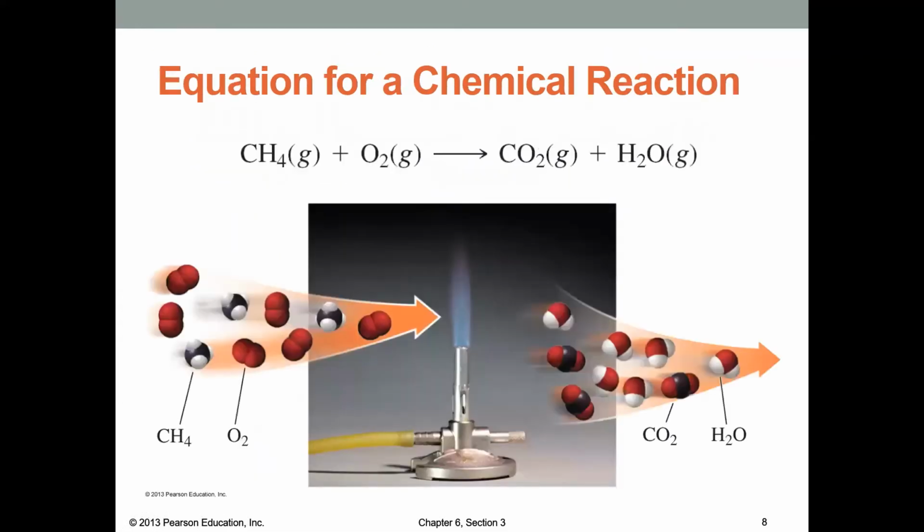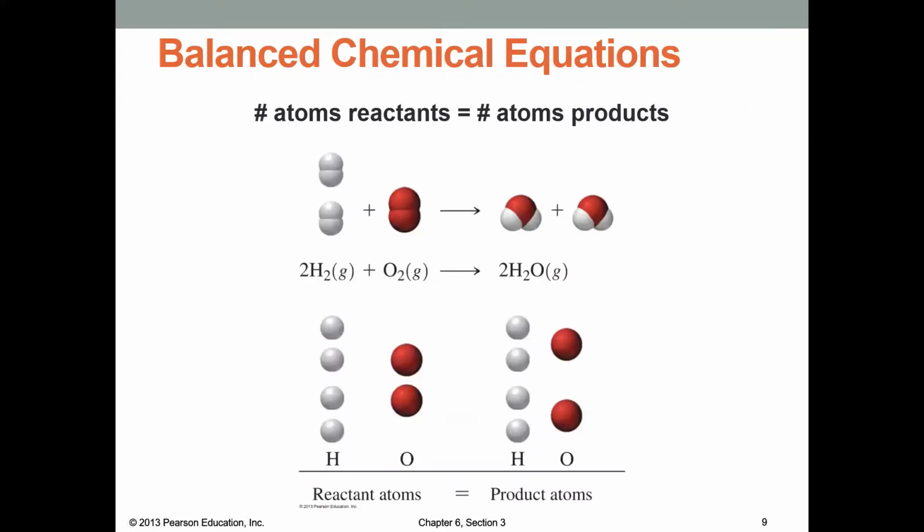So here is a chemical equation. This is the combustion of methane. So methane can burn in the presence of oxygen and form carbon dioxide and water. The big thing is that we have to make sure everything is balanced. So in this world, it's just a rearrangement of atoms, I should say, and everything that you have in the reactants is going to rearrange itself to form products.